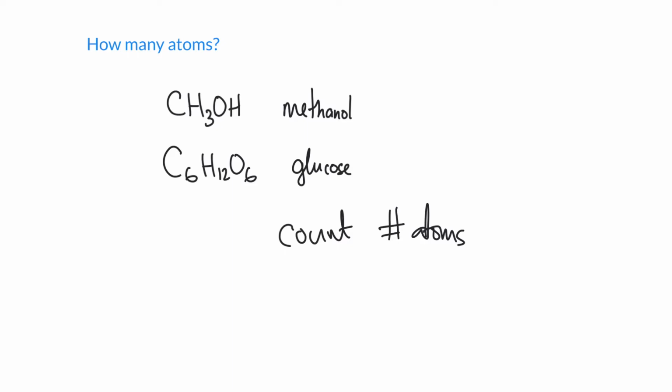Okay, well, if you've unpaused the video, you're hearing me talk here. It's kind of weird, actually. But what do we have? CH3OH, so that is methanol. We've got 1 carbon. We've got 3 hydrogens. We've got 1 oxygen, and we've got 1 hydrogen. Remember, we don't write the 1s in. So let's see, we need a lightsaber here, don't we? So that's 1, 2, 3, 4, 5, 6 atoms in total.